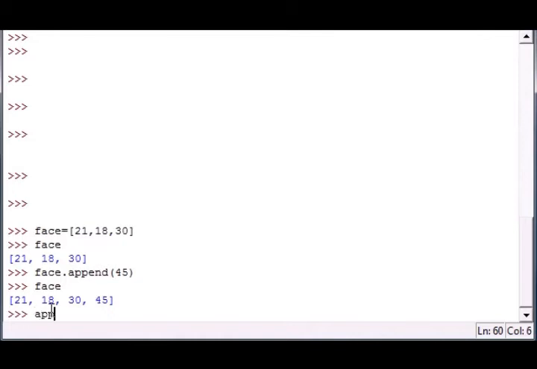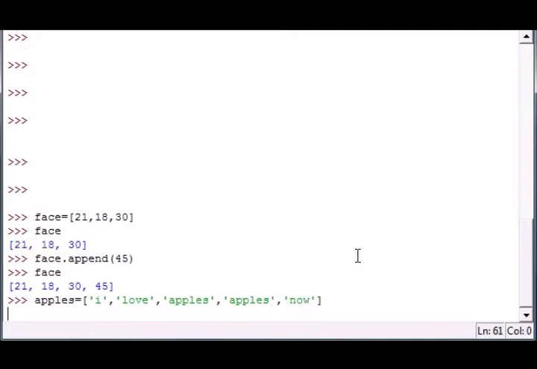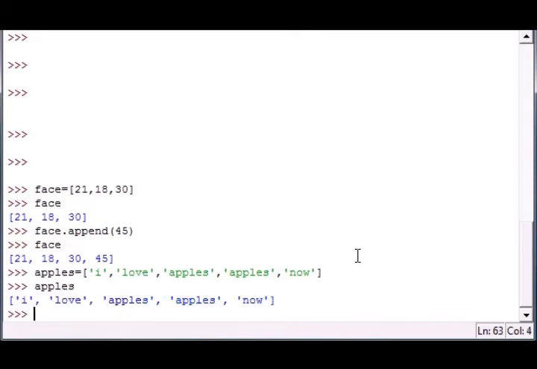So let's go ahead and make a new list. I'm going to name this apples because I feel like talking about apples right now. And let's have something like bear with me here. It's going to take a little bit of time. I love apples now, something like that. And make sure these are like this right here, and this is just for an example I'm about to show you guys. And bam, create it, roasted toasted. Let's make sure we got it.